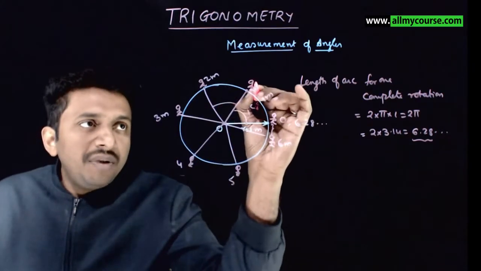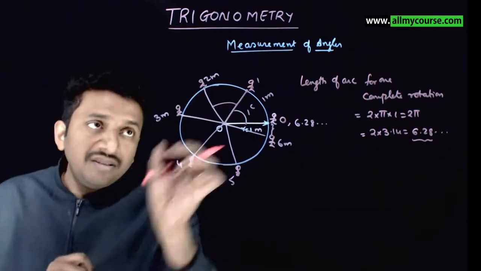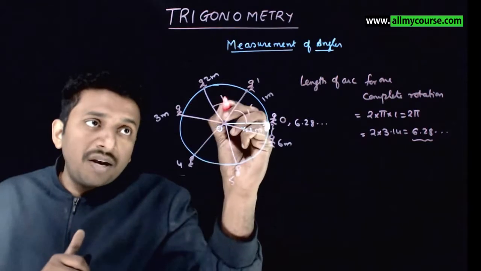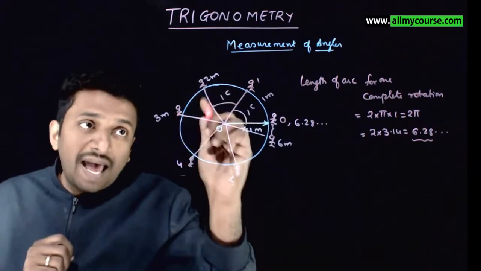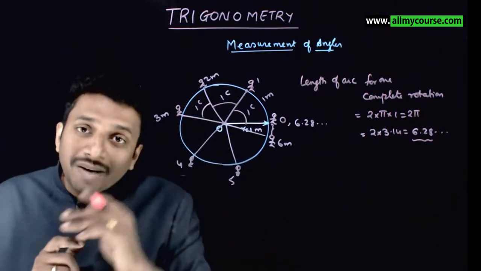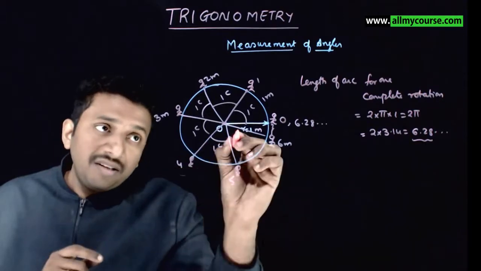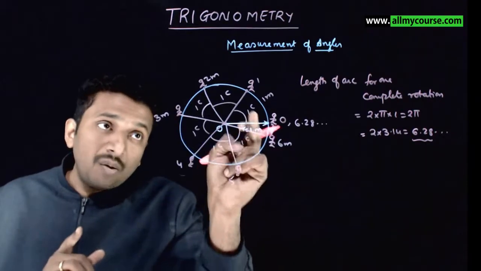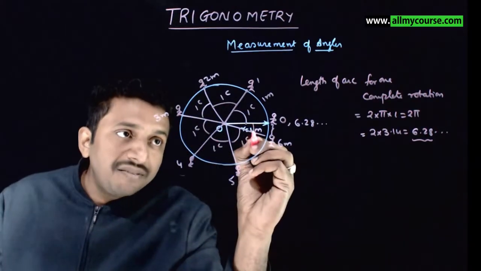And from 1 meter to 2 meters, again this length of the arc is 1 meter. This is also equal to the radius of the circle. So the angle subtended will be 1 radian here also. Similarly, this is also 1 meter, so the angle subtended here should also be 1 radian. Here also, here also, here also, 1 radian. So from here to here I have covered 1, 2, 3, 4, 5, 6 radians. And you have a small part left here.